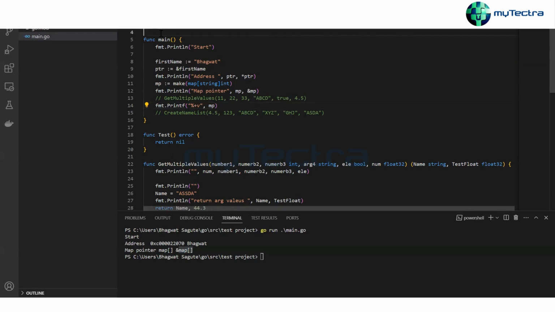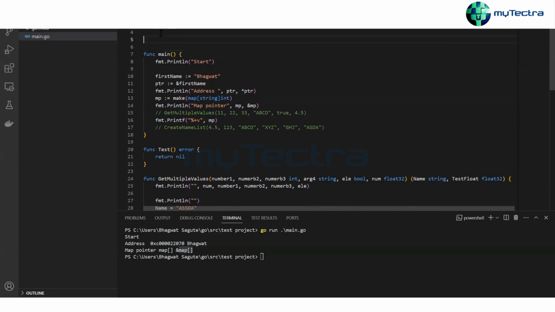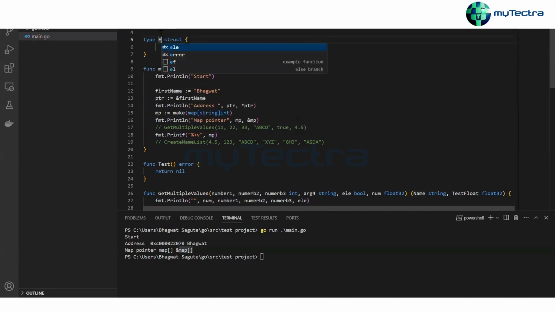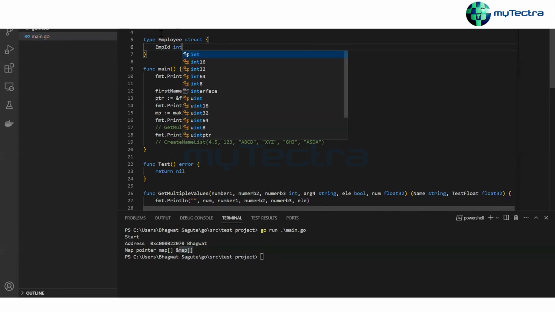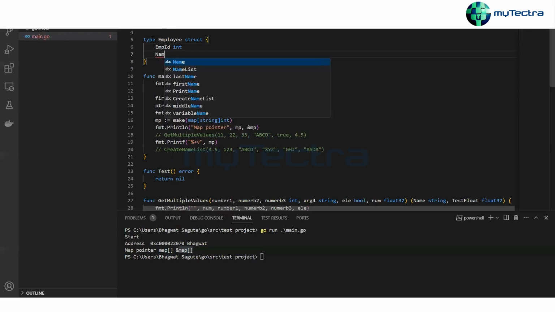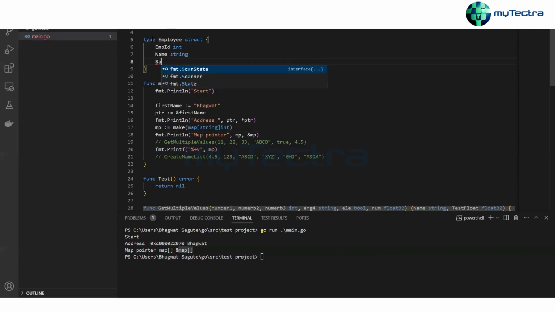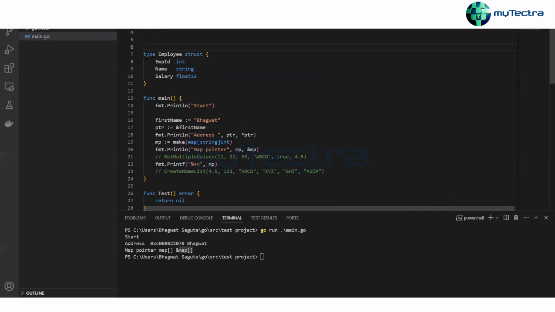We will see this structure in depth also. So, employee, and it has the employee ID of, let's say, type int, and it has the name of type string, and it has the salary of type float. So this is how you have to declare the structure. How can you declare the structure? Type. First thing, why is this structure required?